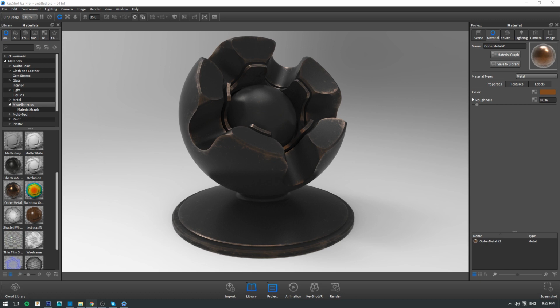So build those systems, save them into your library, and not only save it here. If you reinstall, you can also export your materials and just keep them separate. And obviously reuse the materials, reuse the scenes as well. So you can build light setups. If you're going through a project where everything needs to be presented in the same way, you will be basically reopening the same scene and then dropping in geometry in there. That way you don't have to spend time setting up everything from scratch, and everything will look the same. So that's important throughout the project.